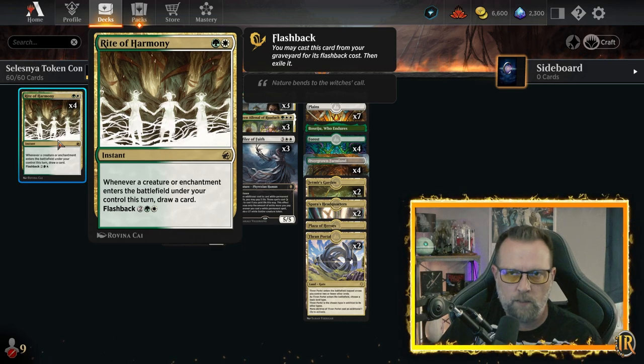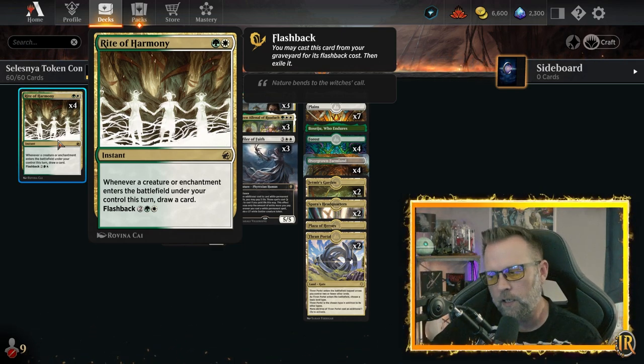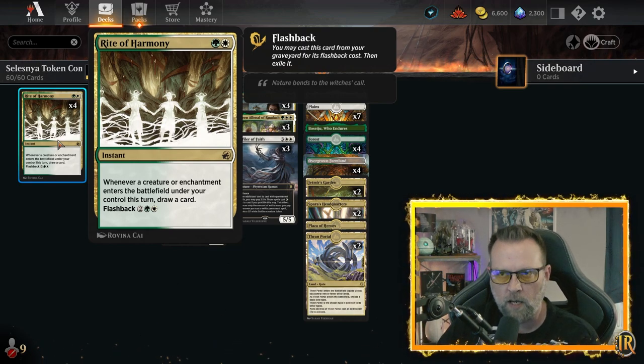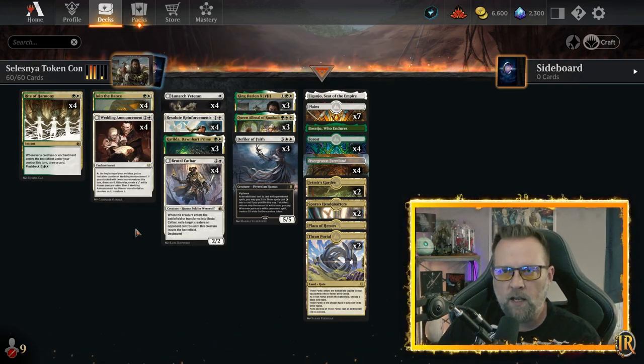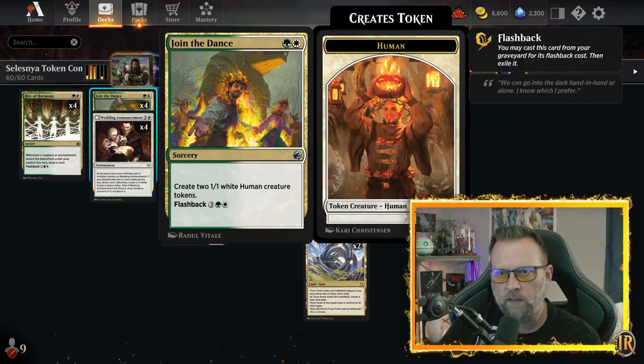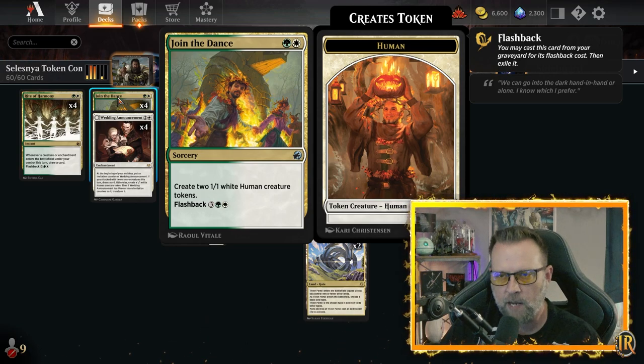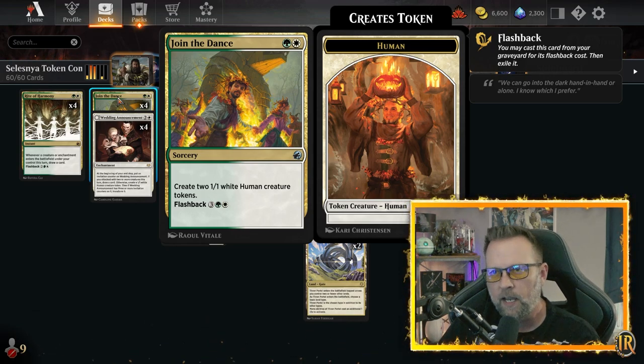It showcases what both of these decks can do. So you're going to see Orzhov Clerics from the opponent, and you're going to see the Selesnya Tokens from us. With that, we have a little bit of token generating action with Join the Dance. You can cast it for its two cost, and you cast it again for its flashback of five, which is three colorless and a green and a white.